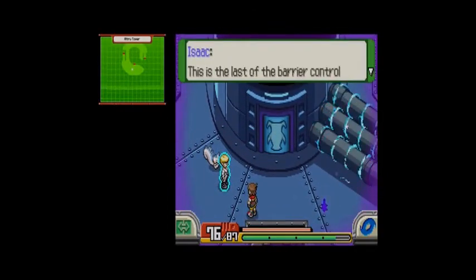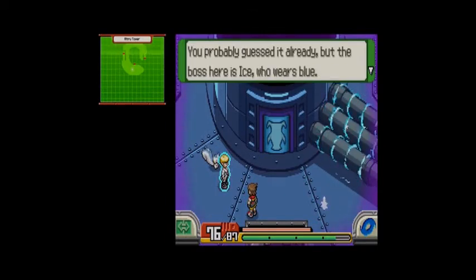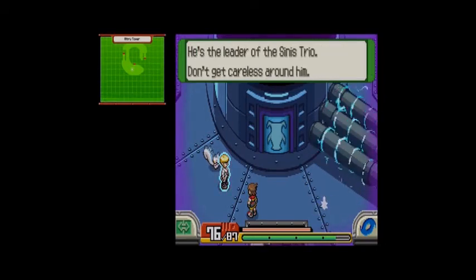This is the last of the barrier control rooms. You probably guessed it already, but the boss here is Ice, who wears blue. He's the leader of the Sinis trio. Don't get careless around him.